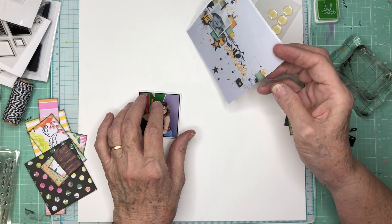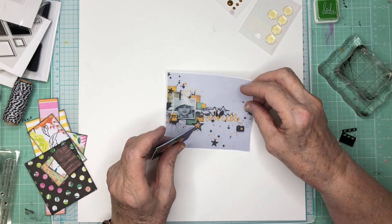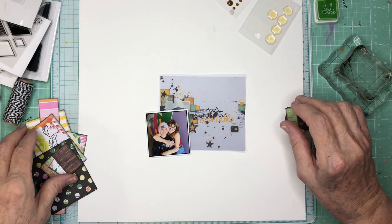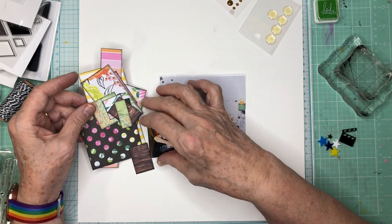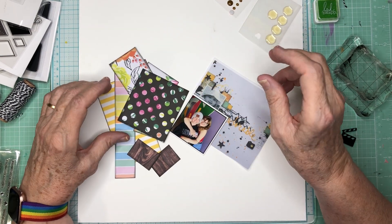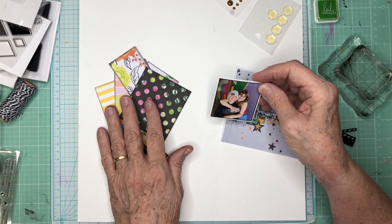This weekend I've been doing a cyber crop with Mind the Scrap, and I've had my Mind the Scrap kits out. I've decided that I'm doing this layout with pre-existing scraps. Some of these scraps actually had some ragged edges, and I squared them off. But basically, these are the sizes and the scraps I have. I didn't worry about color coordination with the photo because the photo has all the colors and these scraps have all the colors.